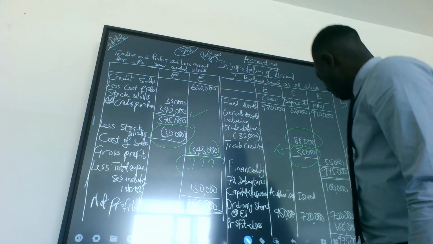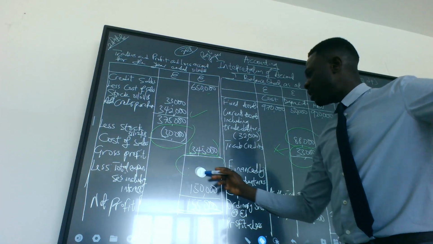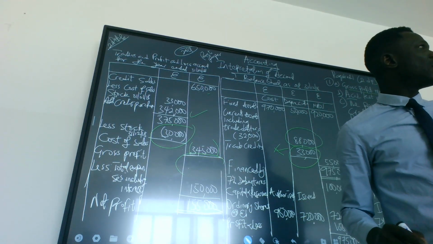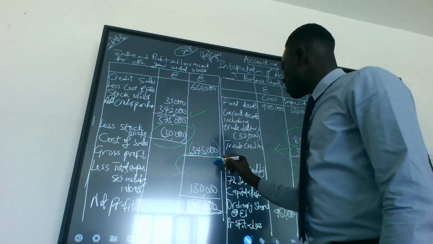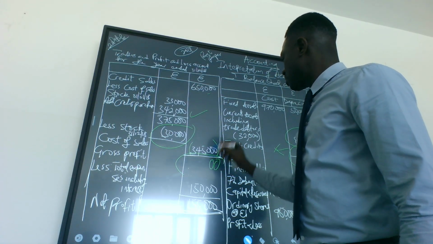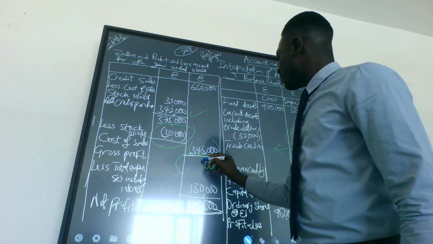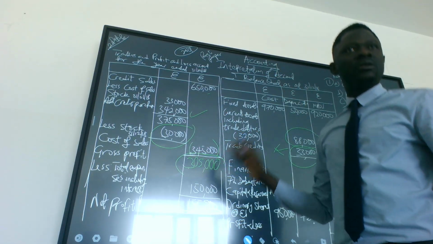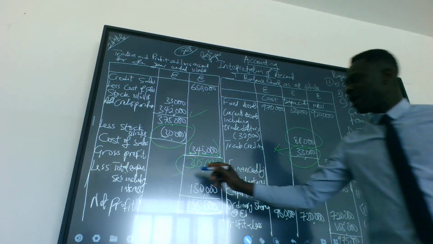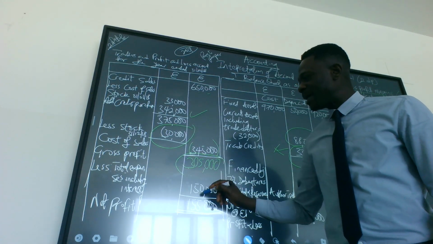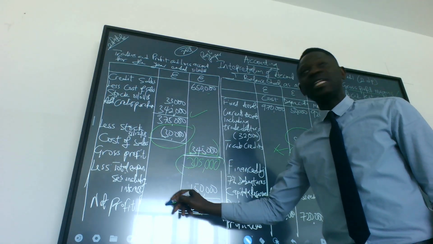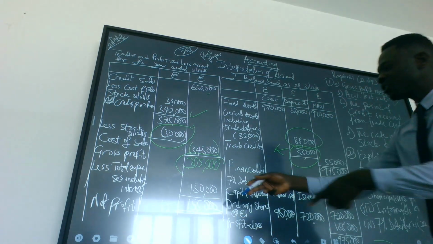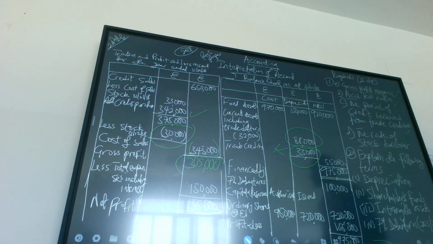Do you get that? Are you guys with me there? Yes. Okay. So this gives us 305,000. That's our gross profit. Now that we have our gross profit, gross profit minus expenses gives us our net profit. This is the net profit. Done. But the question is not about it. The question is about finding the gross profit margin.